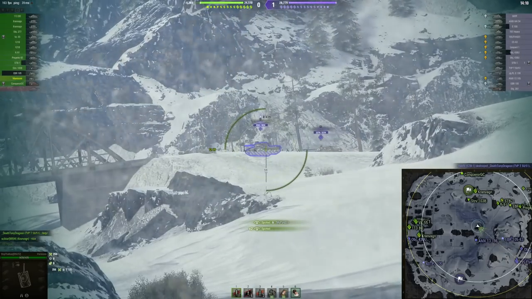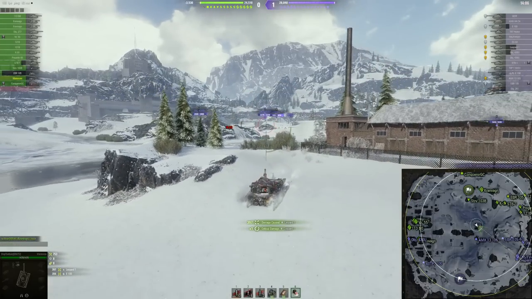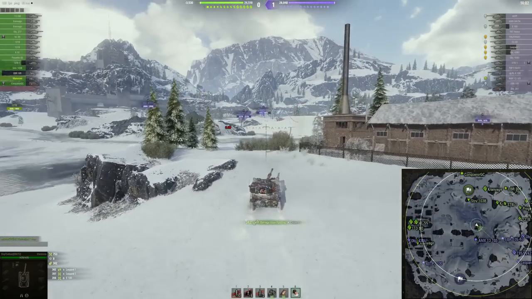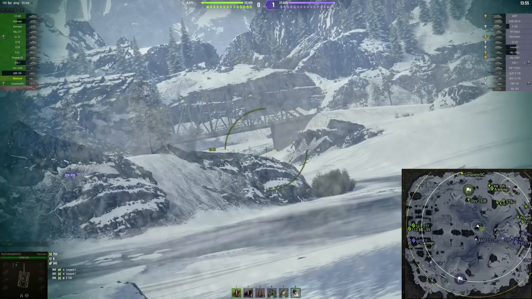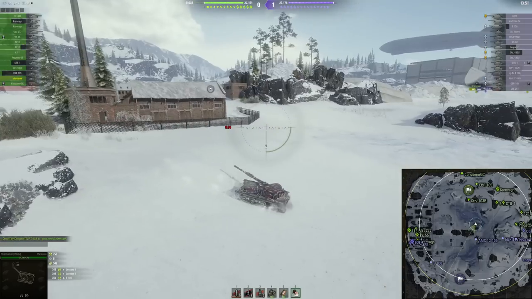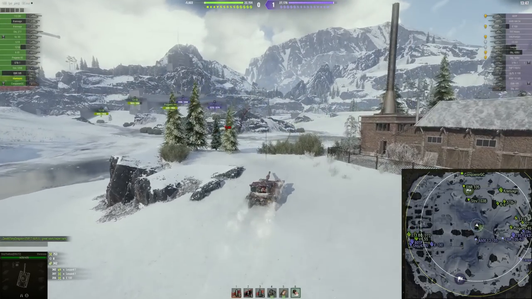EBR up here. Okay, this is a very good spotting position actually. Just like that, spotting and damaging position. We were able to take a shot without getting spotted. Chieftain up here. Leopard 1 is going to follow that guy from the other side. Flying shot, nope, never lucky. Well, it was kind of a prediction shot, right?